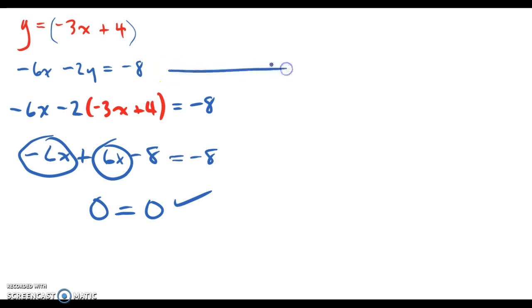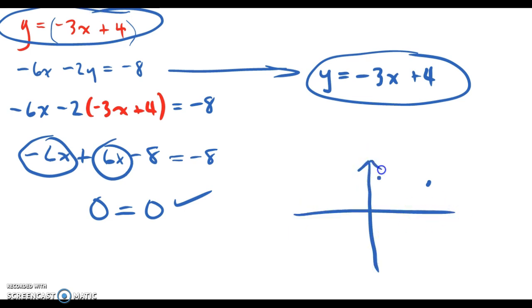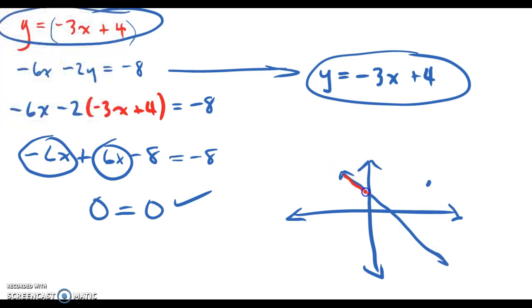Alternatively, if I put this into slope-intercept form from standard form, then you have the exact same equation. In other words, one line is on top of the other line. So these two are going to go together for infinity. They're both crossing at 4. The blue one is crossing at 4, dropping 3 and going over 1. And the red one is crossing at 4, dropping 3 and going over 1. That's kind of a bad line, but hopefully you get my point.